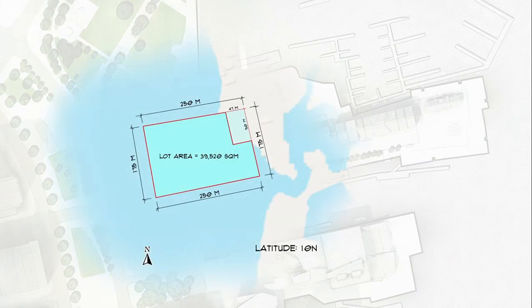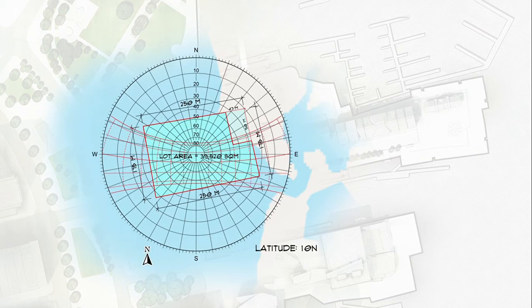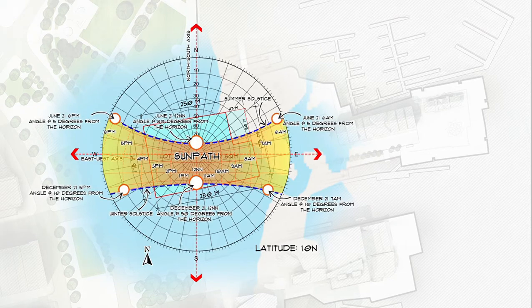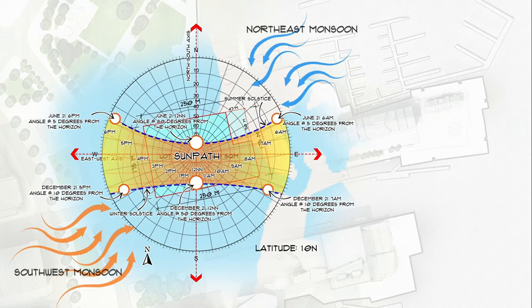Our site is located at the latitude of 10 North. Using the site of Jaloksa, you will get the sunpath diagram of the 10 North. Using the sunpath diagram, you will know when and where the winter solstice and summer solstice are in the diagram, and also the critical sunpath in the site. You can also learn here the time when it is the hottest in the site. General prevailing winds in the region are northeasterly, amihan, during the months of October to February, easterly from March to May due to the Pacific trade winds, and southwesterly, habagat, during the months of June to September.